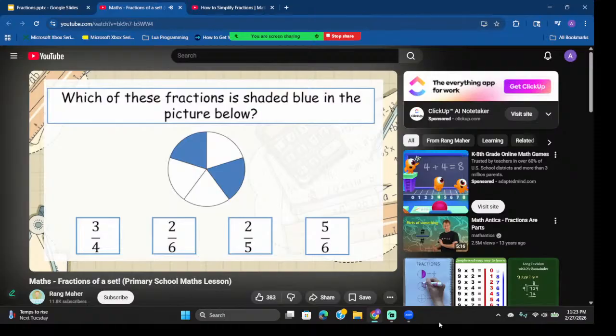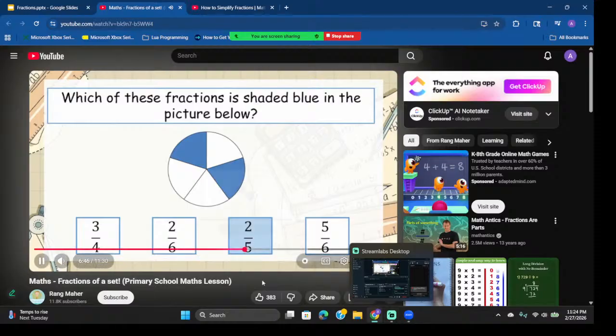So the answer we should have got is 2/5. How do we get that? Well, remember the top number tells us how many shaded parts there are, 1, 2. And the bottom number tells us how many parts there are altogether, 1, 2, 3, 4, 5. So it's 2/5, or 2 out of 5. Try that bonus question again. Now that you know what fraction of the shape is shaded, can you pause the video and figure out what fraction is not shaded? Pause the video and give it a try.